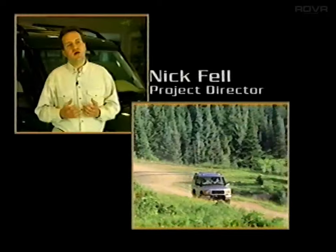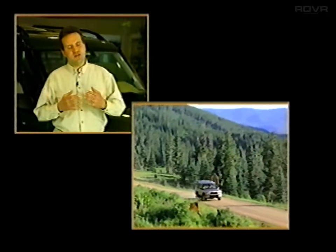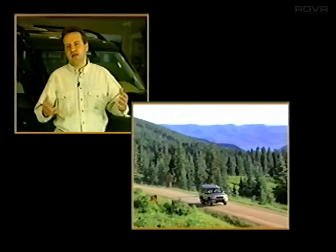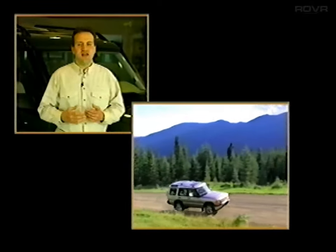The real attraction of the technology, I think, is that it really enables this really quite car-like experience and yet still extends the off-road capability. So it's really quite thrilling.